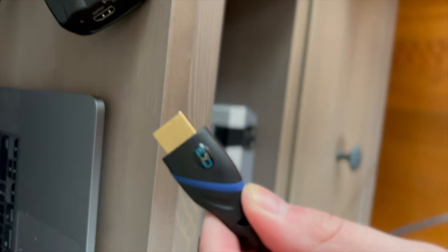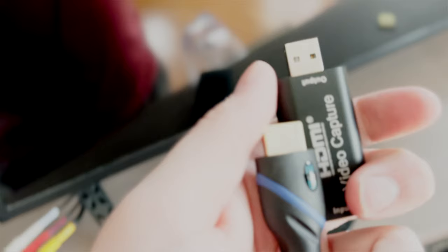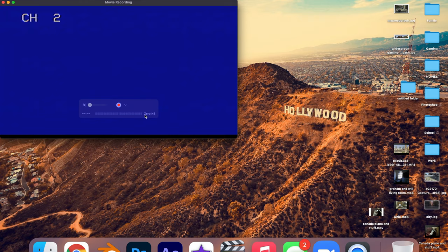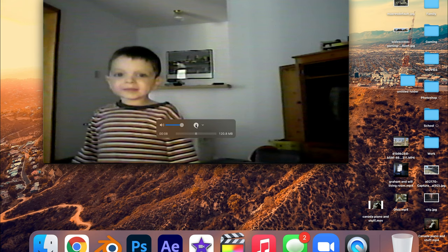So you want to plug your VCR AV cable into the adapter and connect an HDMI cable from the adapter to the capture card. Once it's all put together, I know it looks like something Doc Brown or Peewee Hermit would use, but both of these adapters are high quality and as you can see the color works — it's full color the same way you would have got it on your TV.